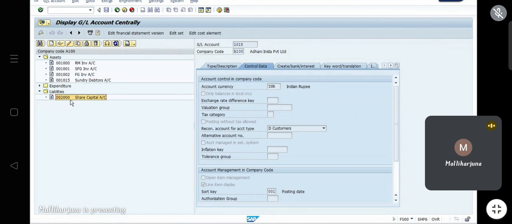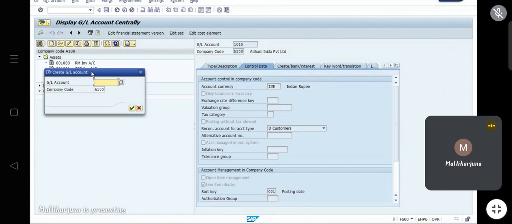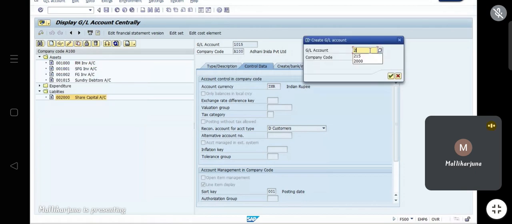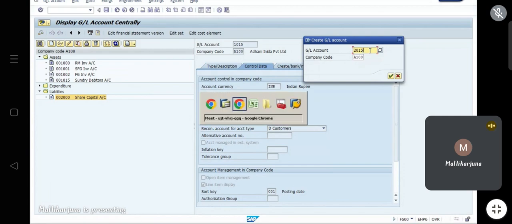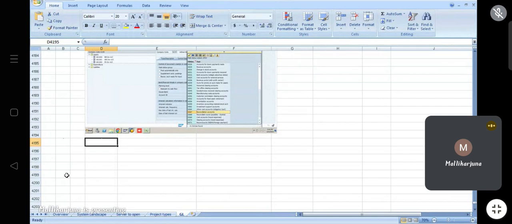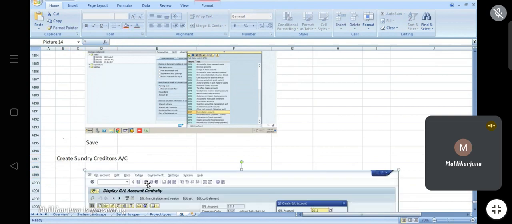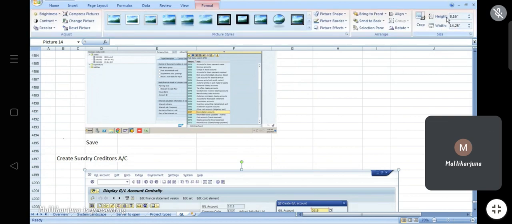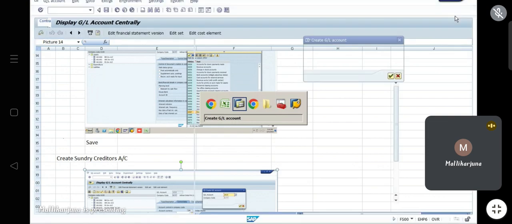I'll say that 2015 I'll create. 2015. Create sundry creditors. And continue.